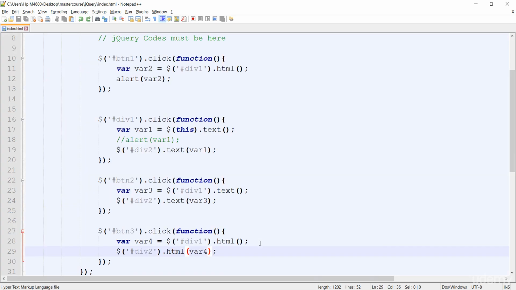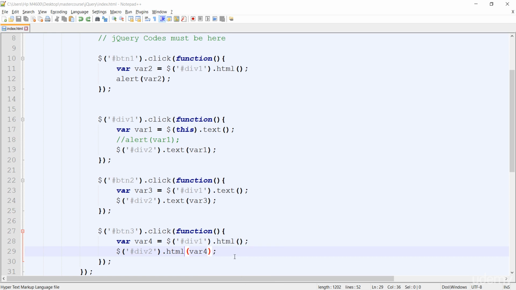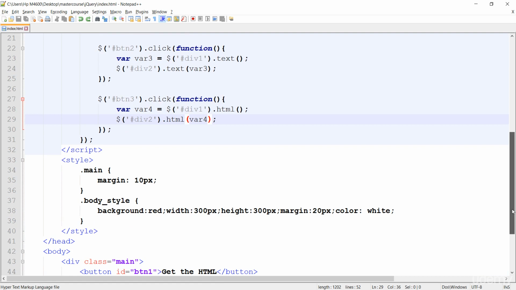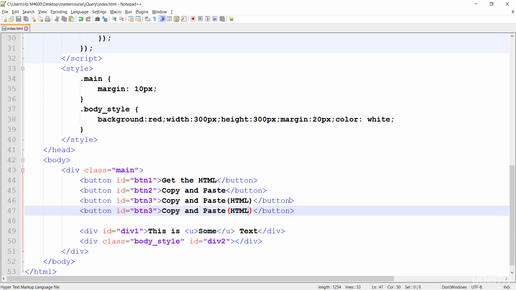But for now I just want to teach you another interesting trick. If you just want to get the HTML and you want to see the HTML in a browser, which means you want to get the HTML here in the text mode. I think you just didn't understand what I told, but you will understand as I'm doing. So I'm going down and duplicating that one, HTML into text. Perfect.